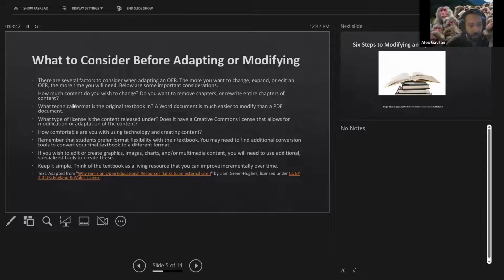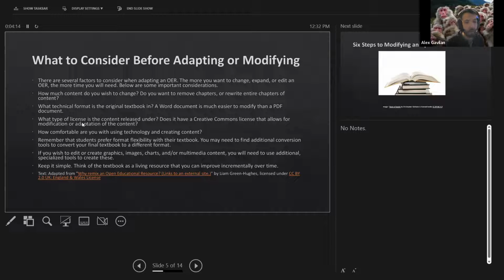The format of the original textbook makes a big difference. If it's only available as a PDF, that will be a bit of a roadblock because a PDF is difficult to edit, and copying stuff from a PDF into a Word document usually causes some formatting scrambling and stuff like that. So if you're going to remix a textbook and you're able to get access to a Microsoft Word document of the book, that would be the easiest way to edit it.